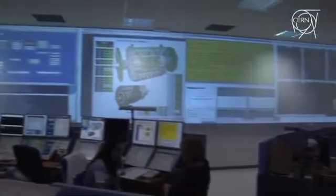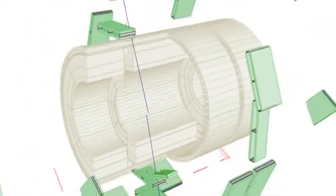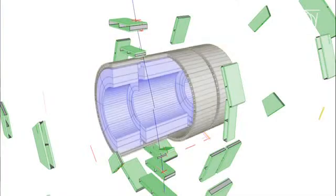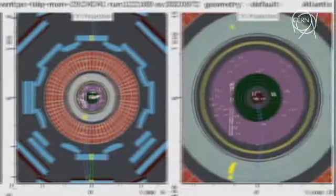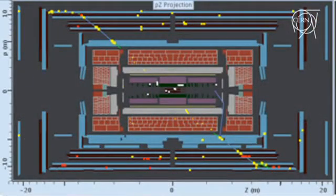People wonder how the data we take now differs from the data we will be taking with the beams. The main difference is direction: at the moment we have particles which come vertically from the sky, while with collisions we will have two colliding beams horizontally. And the type of data is different — at the moment we have mainly muons, while later on we will have a whole bunch of different types of particles.